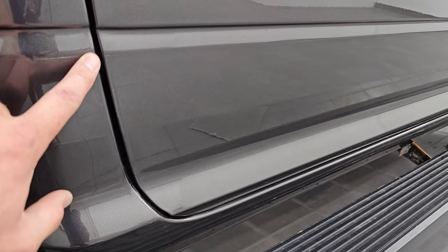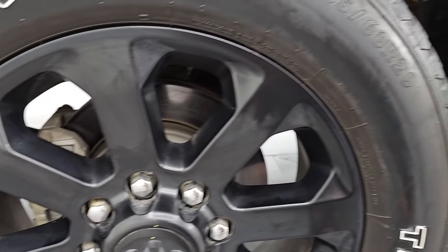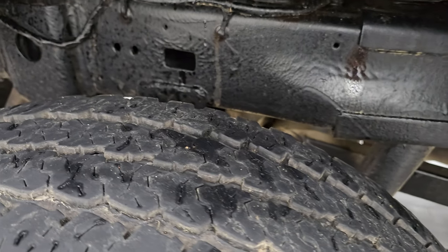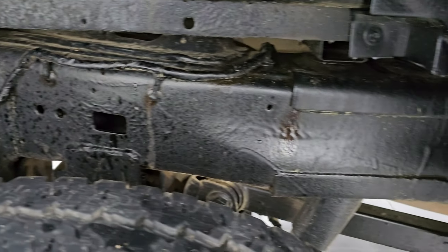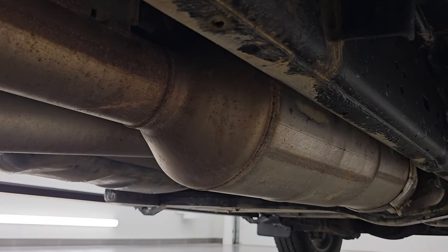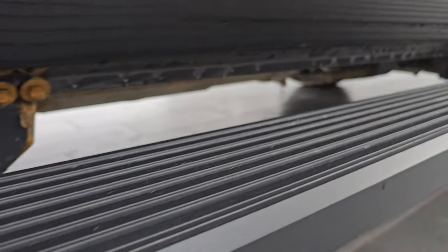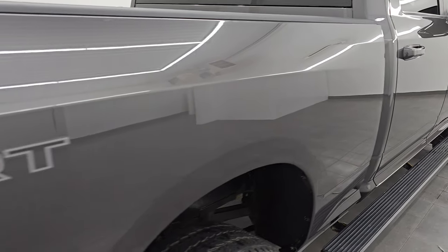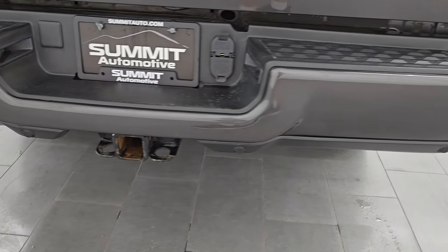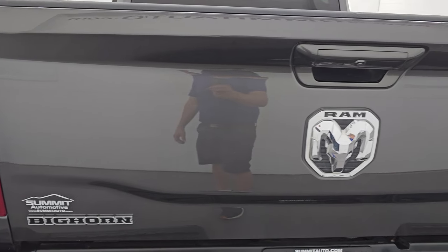One thing they've done on this truck is a 3M wrap on the bottom part of the doors, the cab, and the lower box — essentially a 3M rock guard. The back wheel is in excellent condition and the back tires have just as much tread as the front — maybe even a bit more, around 60-65%. The back frame looks good and it has all the remaining factory exhaust, unaltered. Other than some minor corrosion on the step bar hinges, the underbody looks great. The passenger side box has no dents or dings, the rear bumper is in great shape, it has backup parking sensors, the full towing package including a receiver hitch with 4-pin and 7-pin wiring, and the tailgate is in excellent shape.